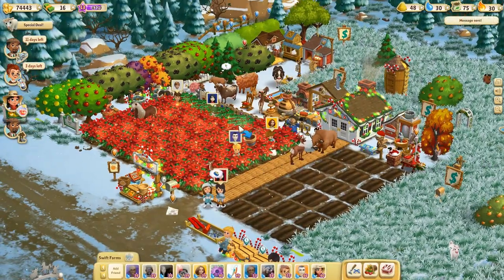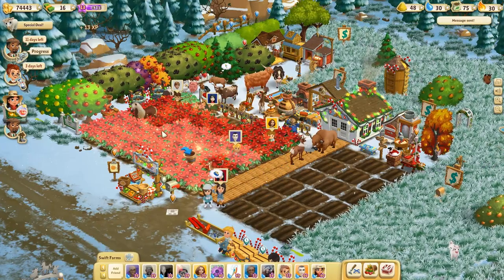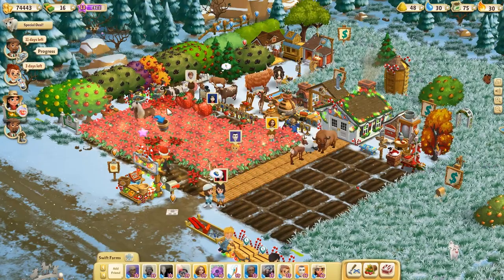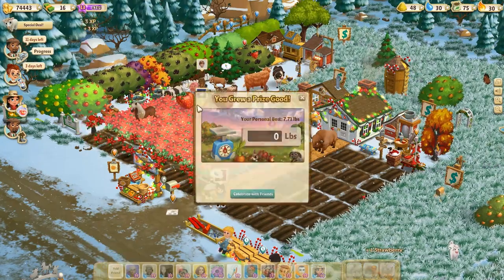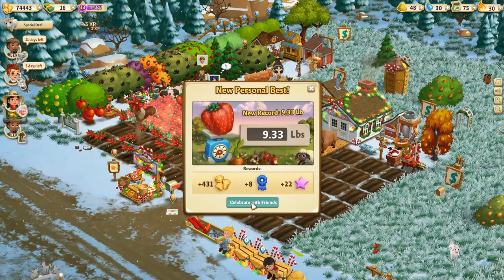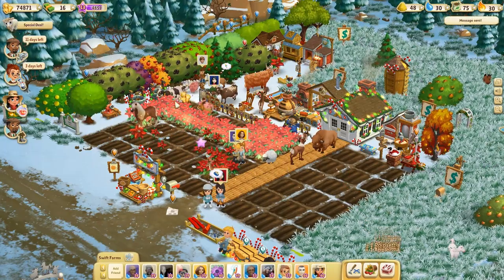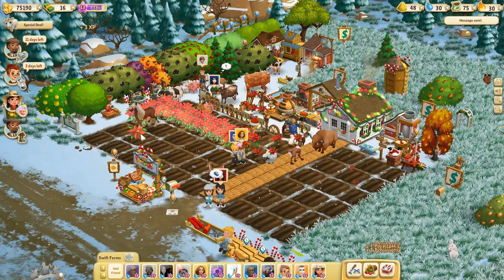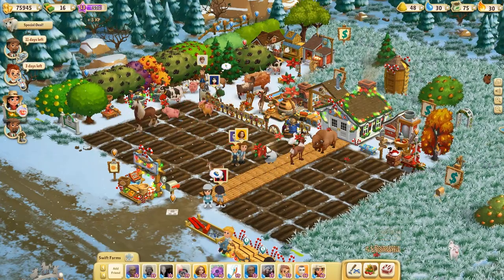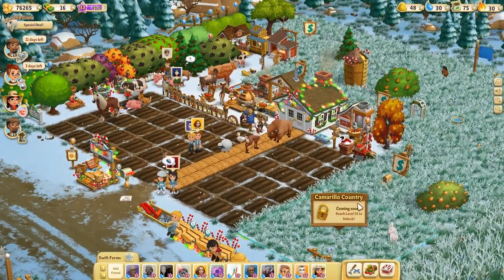Alright, and we have the strawberries that I was working on at the end of last episode, and the poinsettias are ready to be harvested as well. Alright, get that one, there we go. Cool, so grab these strawberries. Oh, here we go. Prize good. 9.33 pounds. Celebrate with friends. All right, we got another one. Another strawberry there, and a poinsettia. A bunch of big crops coming in. I love it. Look at all those crops. All right, perfect.